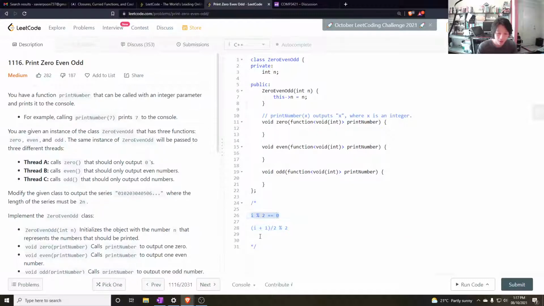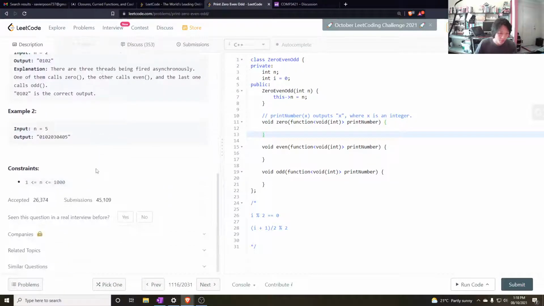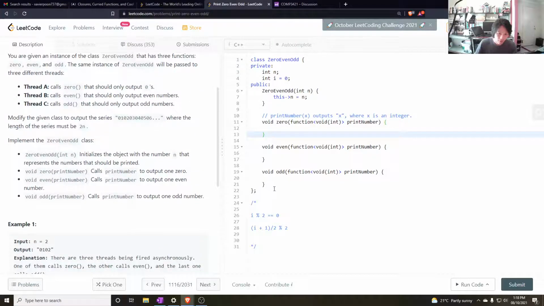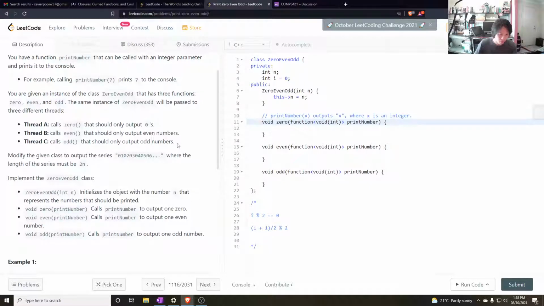Right, so we can have just a single global variable to keep track of all this information. Int I, start it at 0. And every time something prints out, we increment I. And that would work, except there is a problem, and I've done this question before. And it goes up to 1000. If you have all of these threads fighting, trying to print out something even though it's not their turn, it's way too slow.